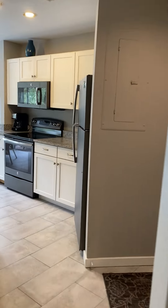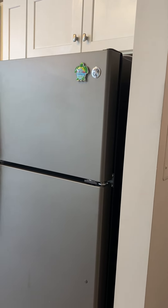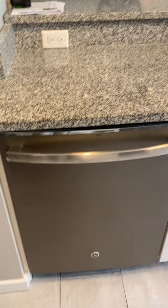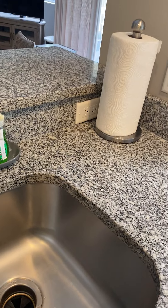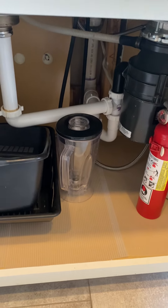Walking back out of the bedroom, we can go into the kitchen. All stainless steel appliances — GE refrigerator, microwave, stove, and dishwasher. Eight-foot ceilings in the kitchen. Cabinets are all new. It has dual sinks. Underneath the sink is clean — it doesn't appear to be any water damage or leaking.